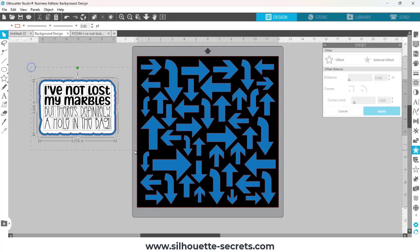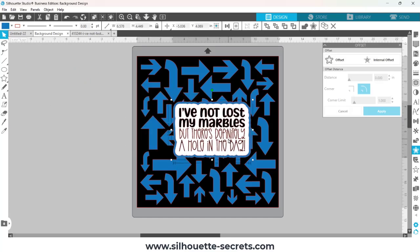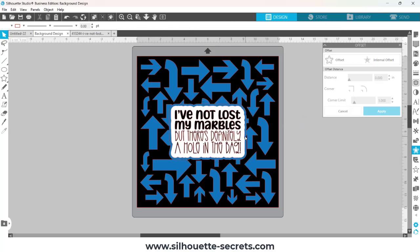Now I had a little bit of an issue here. My whole design was ungrouped for some reason. I didn't know why. I just grouped it back together. No big deal. Then I'm going to take this design and I am going to select everything and group it together and then put it on top of my 12 by 12 and center that to see how I like it.